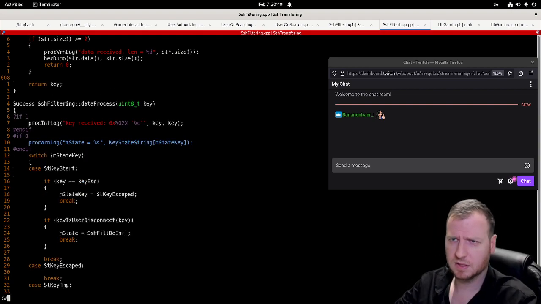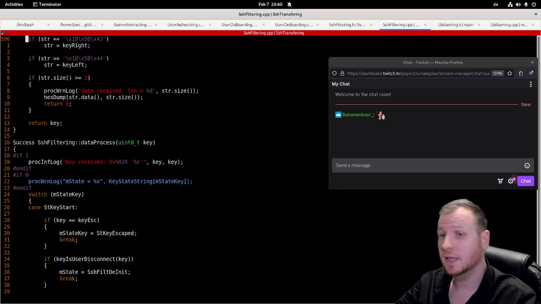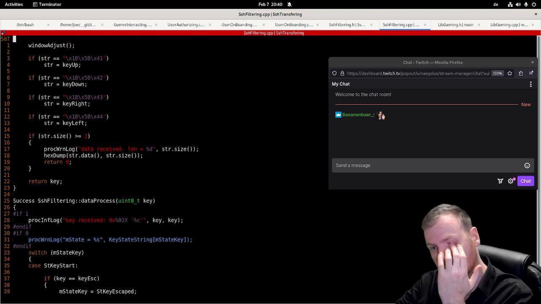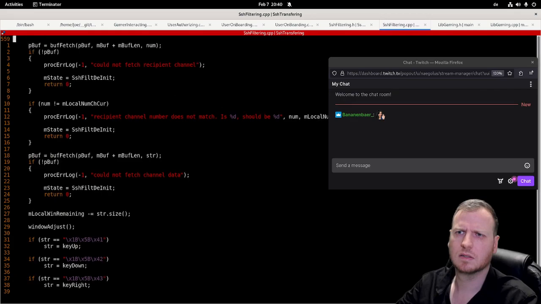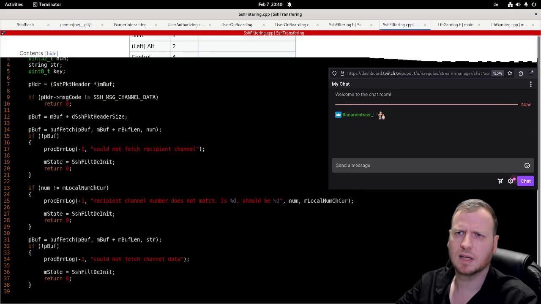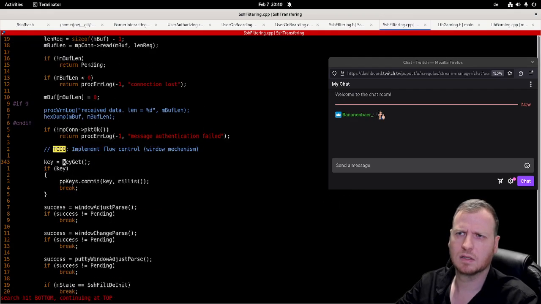We can remove this. Key get. Oh, come on, what is key get? Why is key get returning something?